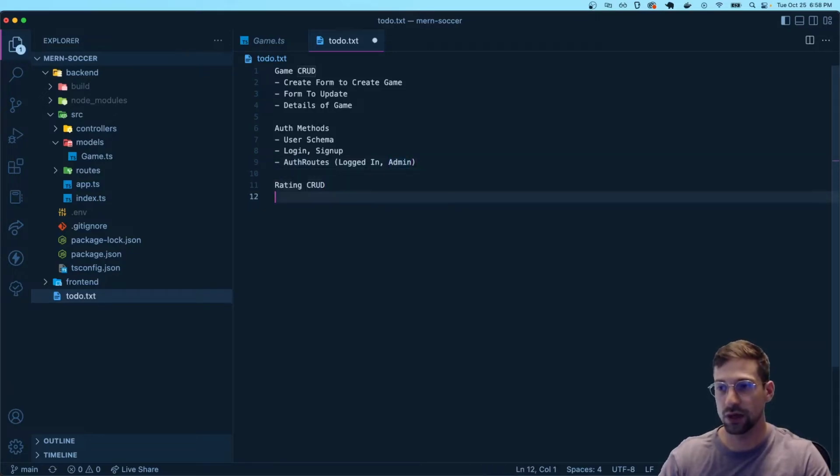And then we want to create a rating entity or a schema that is going to be linked to a player. That way you guys will know how to link schemas, like how one relation is joined to another. For example, a player can have multiple ratings. So a player will have a rating per game, and you can get an average of the rating. For example, we can later come up with the rating schema, but like number of attendances. So if he has not missed any games, he will have 100% attendance.